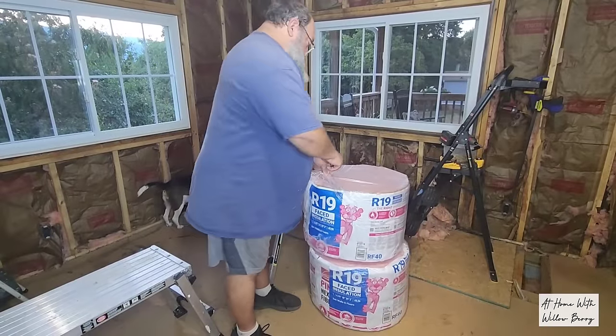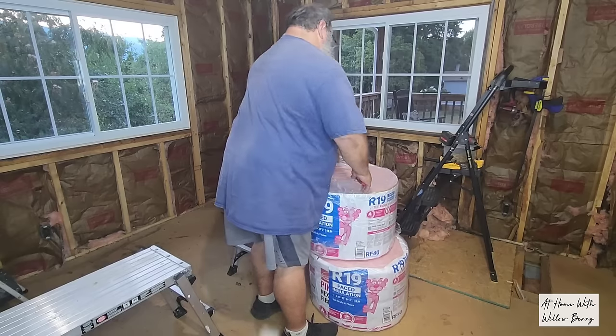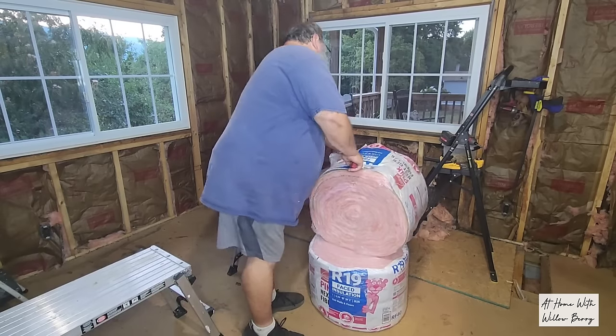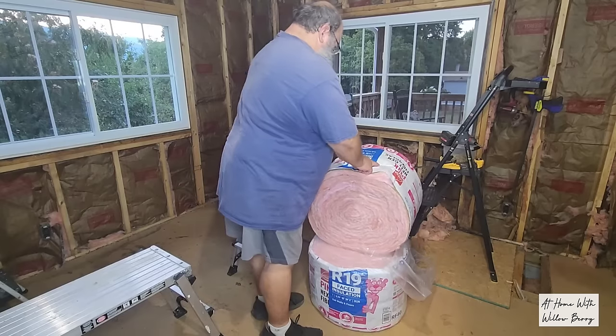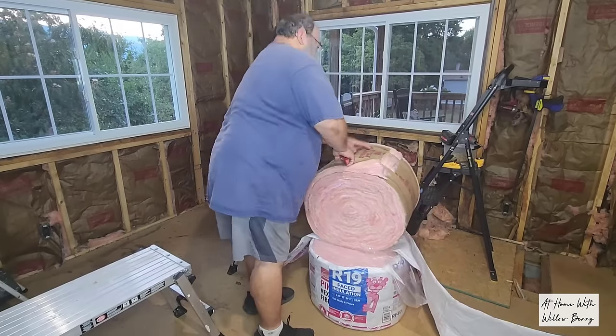Y'all, it's now the next day, and it was much later in the evening before we were able to start hanging the insulation. We wanted it to cool down a bit before Tim got up in the rafters to hang the insulation, because it was 97 degrees here in the mountains on this day.